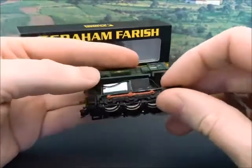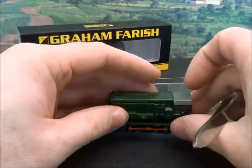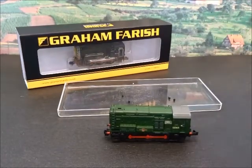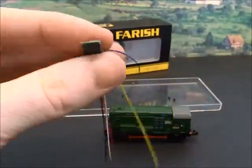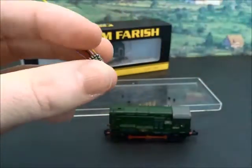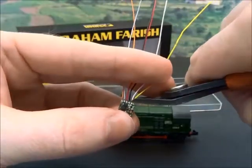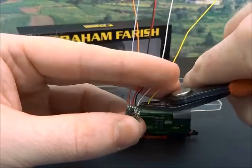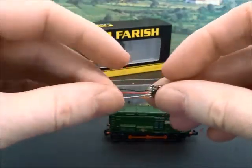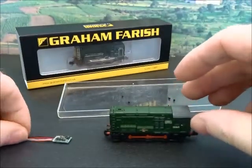I think there might be room down the side in here for a decoder, so we'll have a look at that. Apart from the small size this is a relatively straightforward conversion — there's no lighting rig involved. So to reduce the amount of wiring I'm going to remove the lighting common return, which is the blue from the decoder, and the white and yellow which are head and tail light connections, because they're not needed in the loco at all. We'll leave the other wires relatively long until we work out how long they need to be — the worst thing I can do is cut them too short.